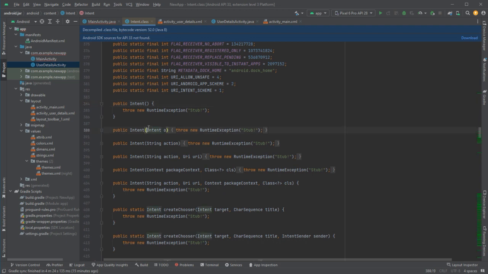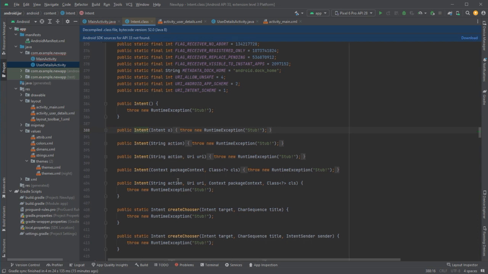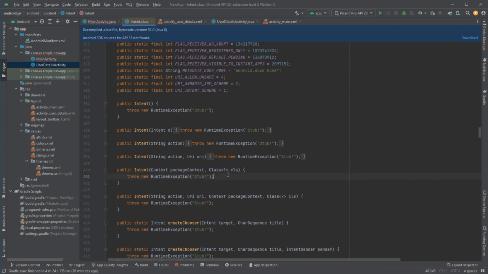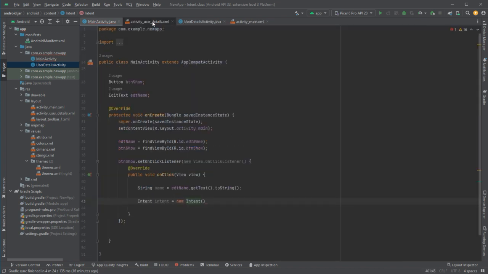See, we have a default constructor which is blank, then a constructor which takes an Intent object, then a constructor with action, URI, package, everything, right? Here we are going to use this constructor with context and class. Why class? Because the class of the activity we want to open is the class.